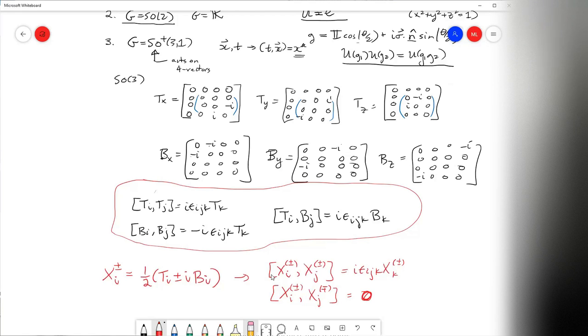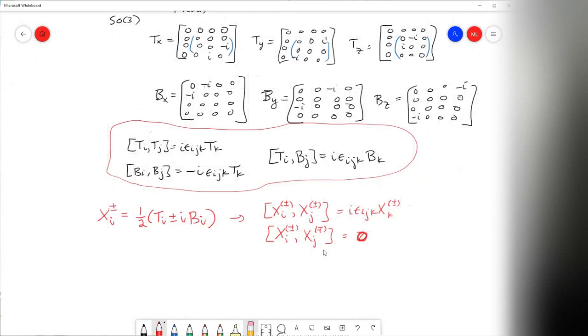You have two sets of operators, the x plus and the x minus, which amongst themselves satisfy these commutation relations, and between themselves, they don't interact. They commute with each other. So what does it mean? Look at this. It's two copies of these angular momentum commutation relations, two copies of generators that behave just like SU2. So this tells you there are two independent copies of SU2, because we know this is the Lie algebra for SU2 or SO3.